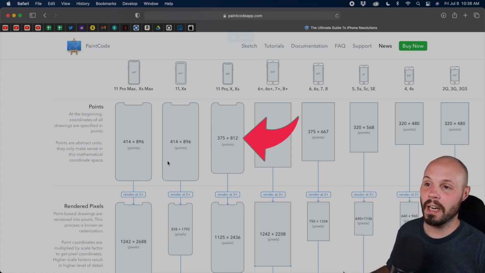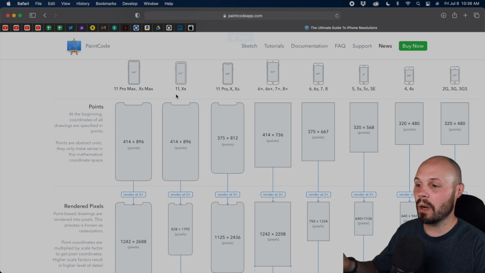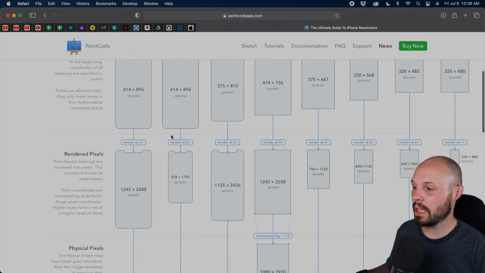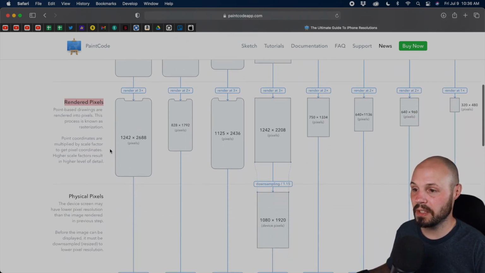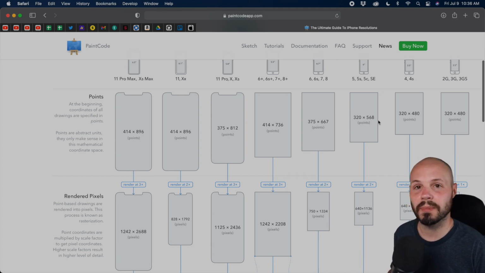So this is where I got the height, and there's plenty of other resources to get the height for the new iPhone 12s and iPhone 12 minis to update this. So this is where you get all these numbers. And again, you don't want to look at the rendered pixels, right? Because that's the resolution. You want the points size. So that's what UIKit uses for this. So again, it's the height, the 896, the 812, 736, 568. That's where I got those numbers. All right, back to Xcode.